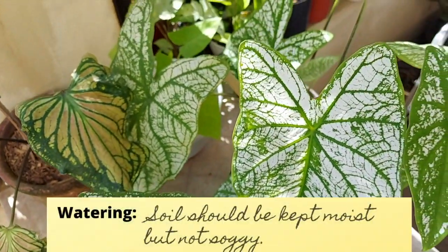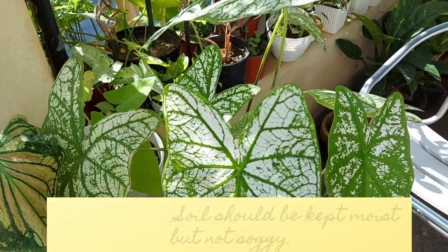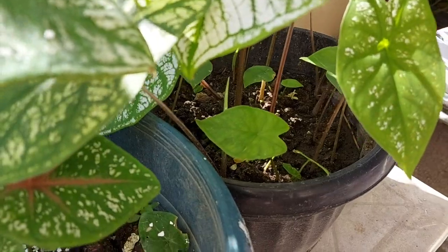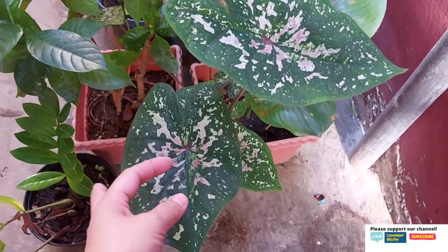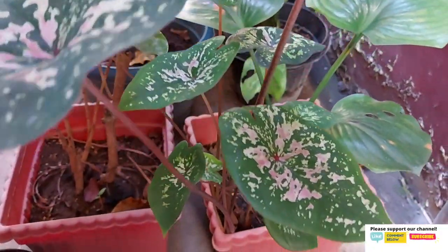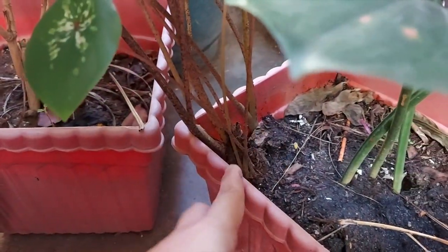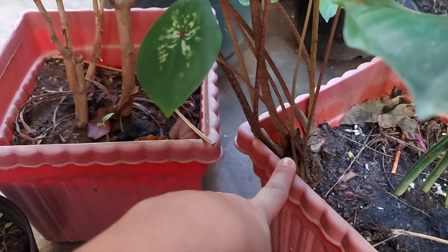First is watering. Caladiums love water, but the tubers will rot in soggy soil. So make sure the soil is kept moist but not soggy. To avoid soggy soil, ensure your pots and planters have holes in the bottom to provide sufficient drainage. So once you have a moist but well-drained growing medium, your tubers will be perfectly happy and will reward you with healthy growth.